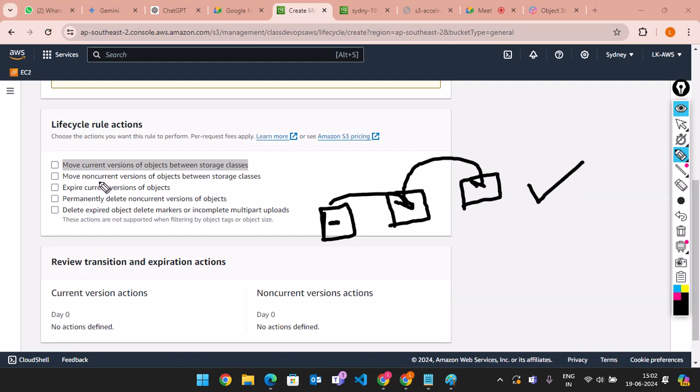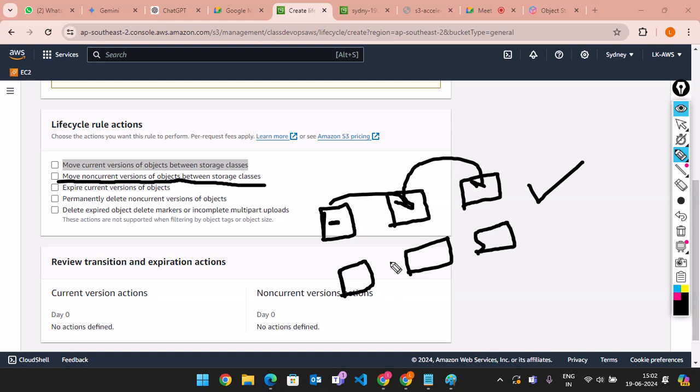Another case is to move non-current versions of objects between storage classes, whatever non-current objects are there, from one place to another.